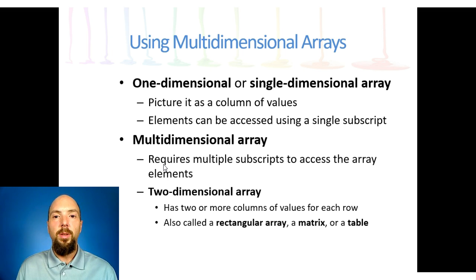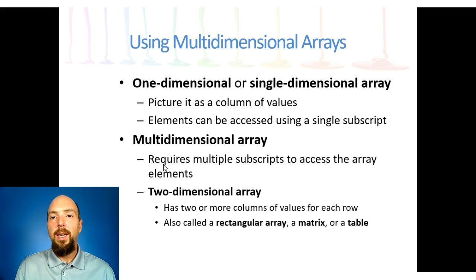Alright, so these type of arrays are called one-dimensional or single-dimensional arrays. And essentially what that means is that I am providing one value for each index element. So think of it as a column in a spreadsheet or something like that. So I'm just simply making one column worth of values and each line gets a value.